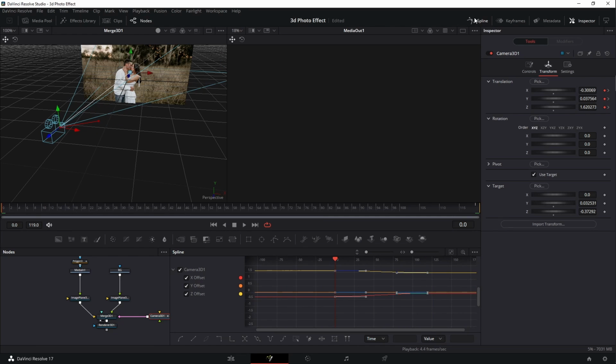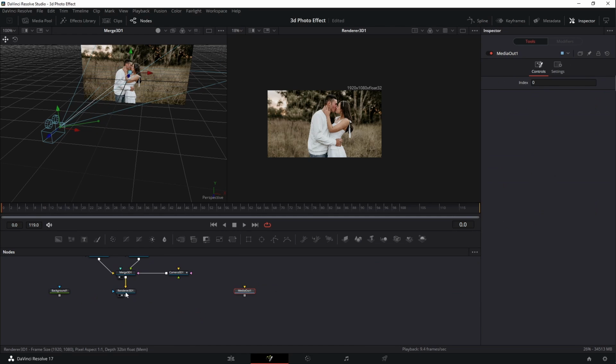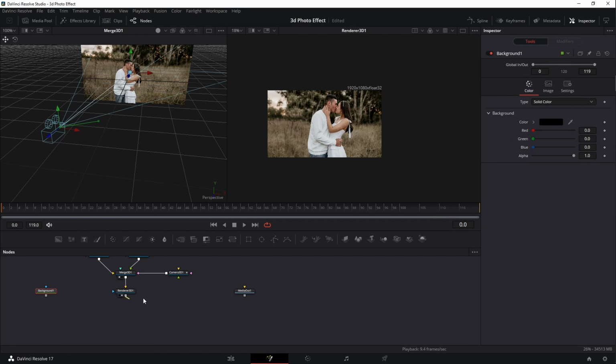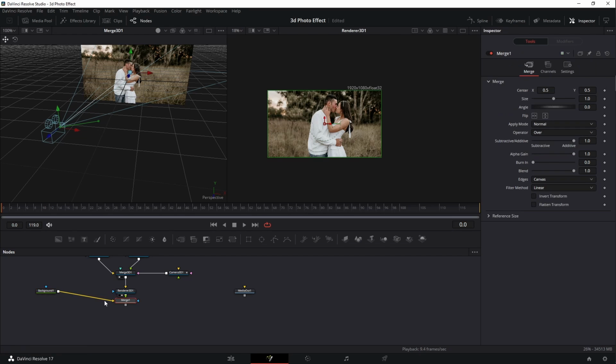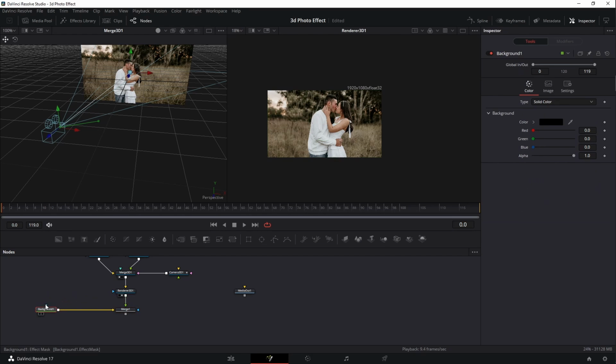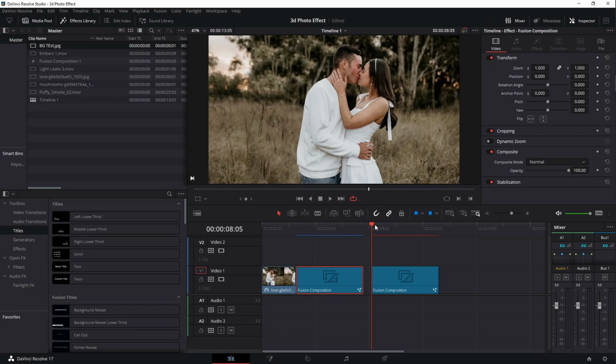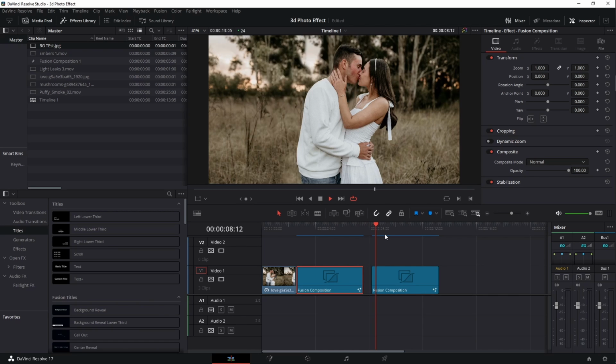All right, so now that we've done that, let's click out of that. I'm going to take this Render 3D and merge it with this background. I'm going to take this foreground and place it on this background, and that gives me a merge. We'll bring this merge down a little bit. And then just for the sake of testing it, I'm going to take this merge and put it into the media out. Then I'm going to let this cache for a little bit because I want to see realistically how the movement looks and if it's smooth enough, and then I can start moving on to the finishing touches. So that only took a couple seconds to buffer. Let's go ahead and take a look at it.